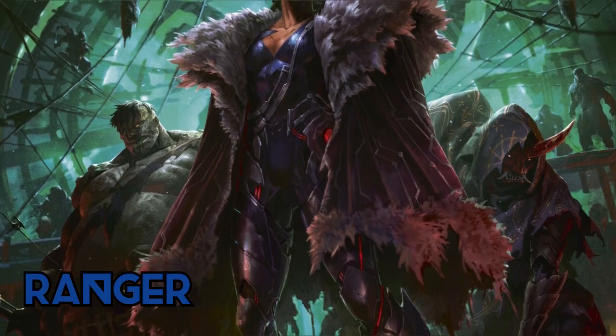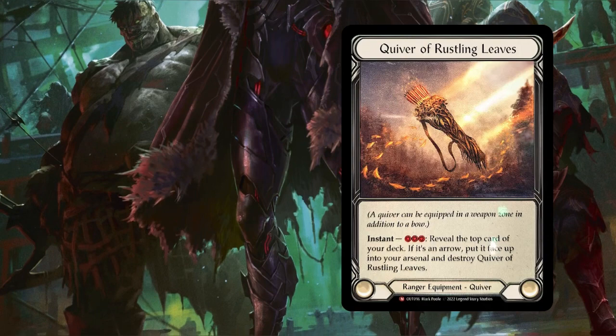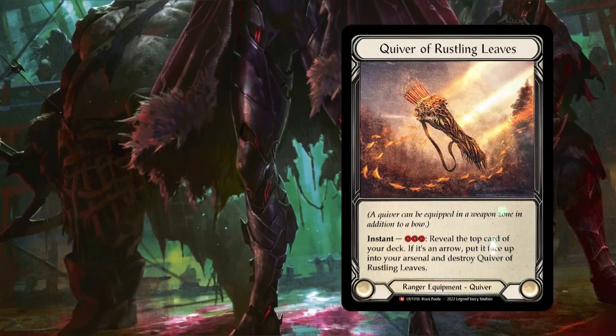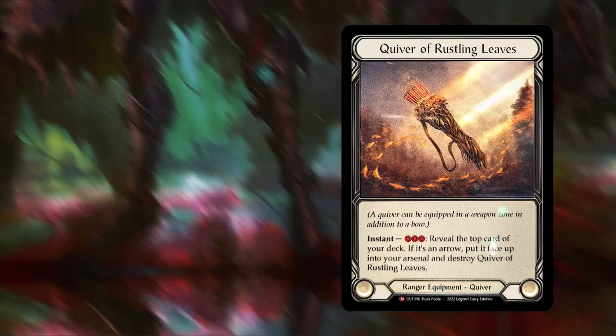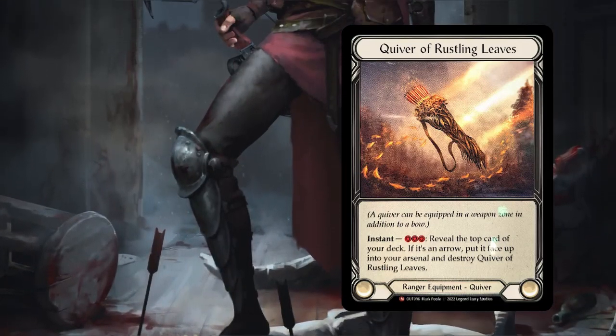As well as the dual class cards, Ranger got some spoilers of their own, starting with the Quiver of Rustling Leaves. Ranger players have wanted a quiver for some time, but for some reason they thought it should be broken and have reload on tap. I'm not sure why they thought it should be broken, nothing else that Ranger's got is broken.